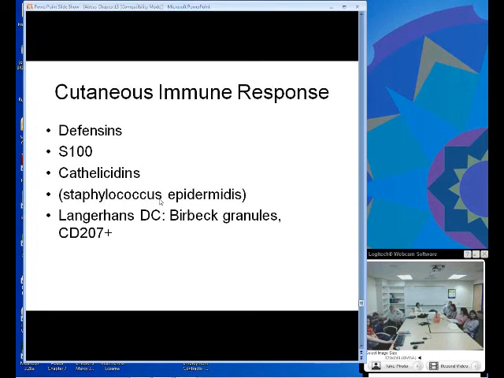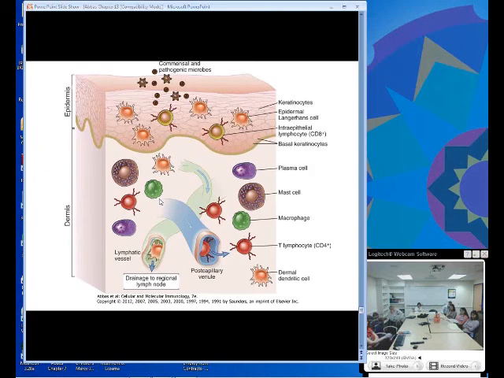Langerhans dendritic cells are the dendritic cells that have Birbeck granules. The Birbeck granules are the tennis racket-shaped things. These are traditional dendritic cells that, when we talk about our immune cycle, present to T lymphocytes and are really the strongest antigen presenters. This is a graphic from Abbas that really shows the environment in the skin. This is where the whole immune system starts off - a dendritic cell ingests a microorganism, goes into the lymph, and gets to the lymph node to start the whole immune circuit.